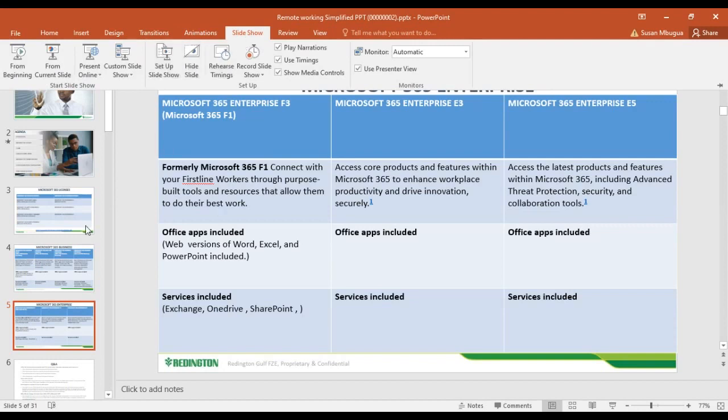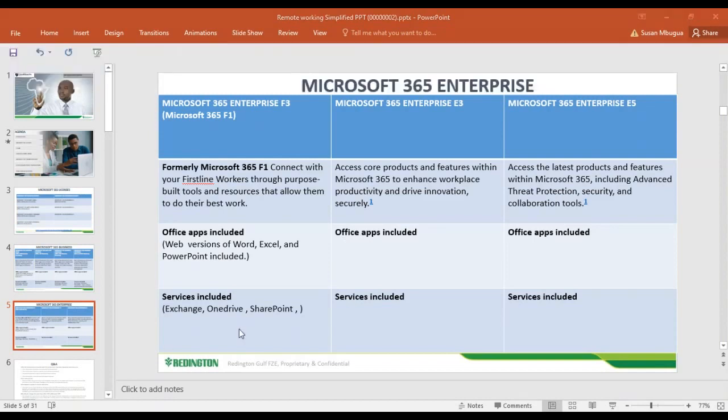All right, so now, having looked at all the licenses, I would like us to look at it more closely so that we can see all the differences that have been there with Microsoft, and we can analyze and see which is the best step to take right now as a partner to advise your customer.